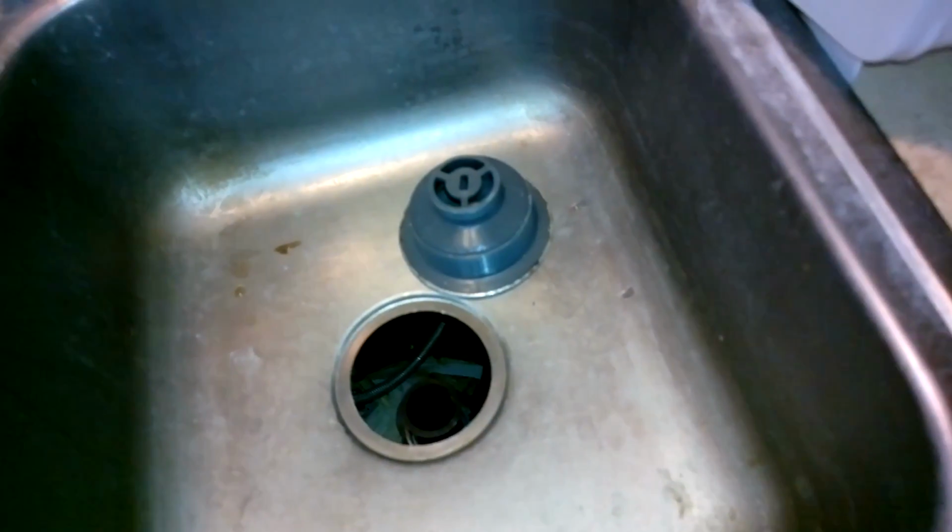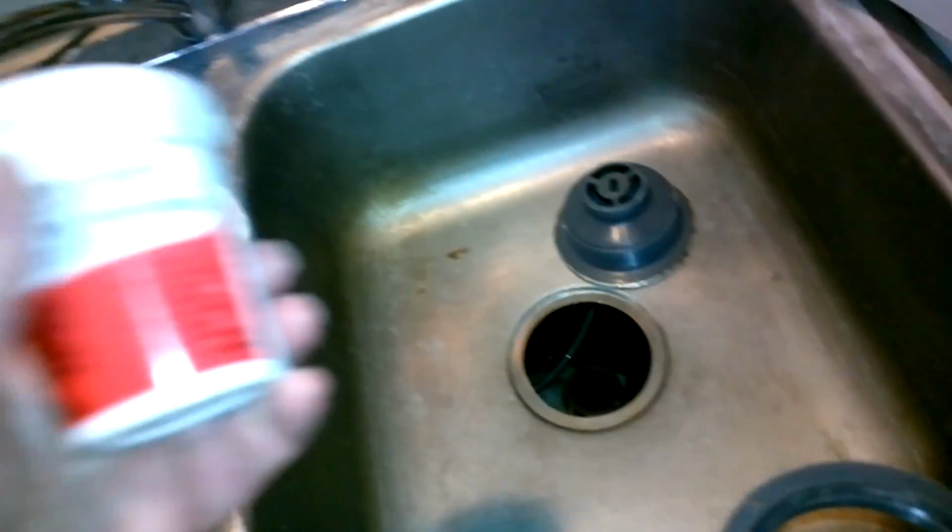That's on there. Anyways, to start with, we're going to do something with this here to seal it up. And what they had before looks like some silicone caulking. We're not going to do that this time. This time, we're going to do something called the plumber's putty. It comes in a thing like this, and it opens up like so. And you got that. Look at that, brand new.